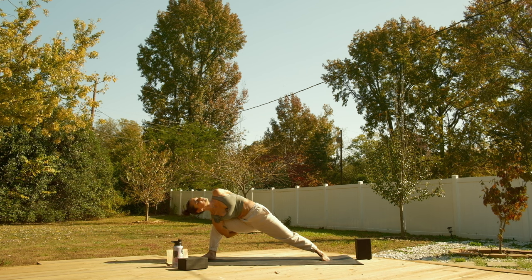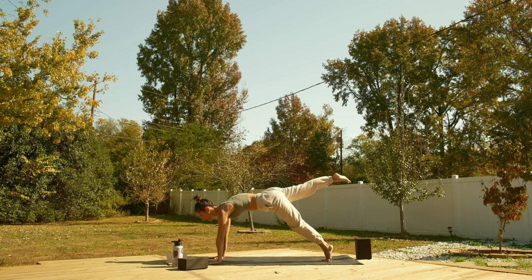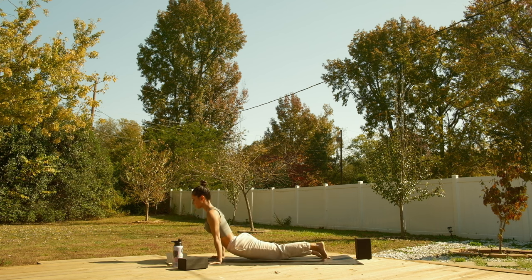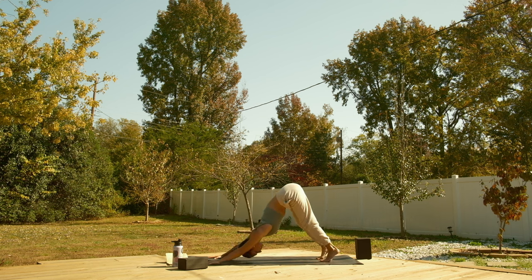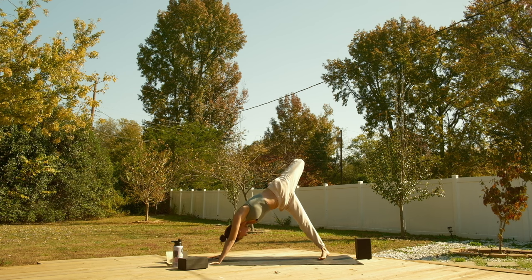Big breath in. Exhale, frame the front foot, right foot reaches back, high plank, lower down halfway, upward facing dog to downward facing dog. Good. Left leg up, three-legged dog. Bend the knee, open the hip. Big breath in. Exhale to flip your dog.